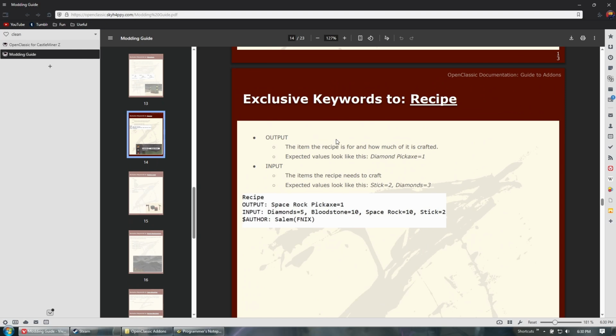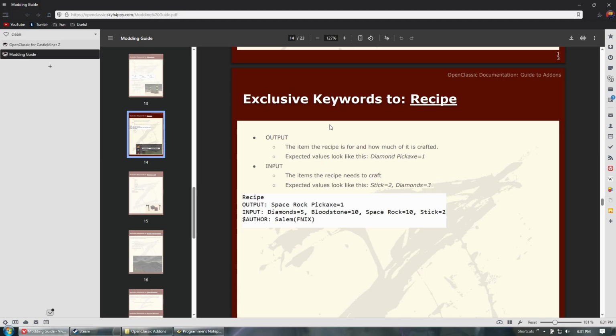Now recipe is a special case. As you can see, it only uses 2 keywords, and these keywords don't have a symbol. If you remember, the symbol basically gives you rules for what type of value you're allowed to put in. If a keyword does not have a symbol, that means that it expects values that were not clearly described by the available symbols. So, that means that if a keyword doesn't have a symbol, it's special. You need to check the guide to know what it does.